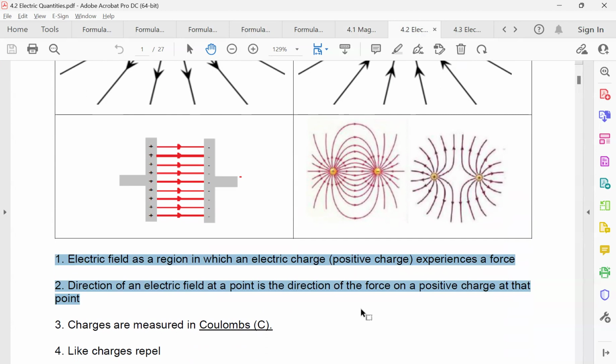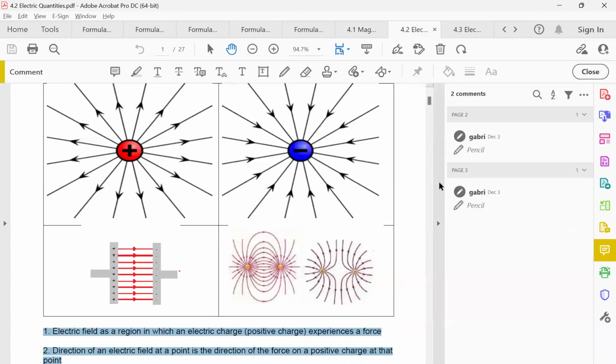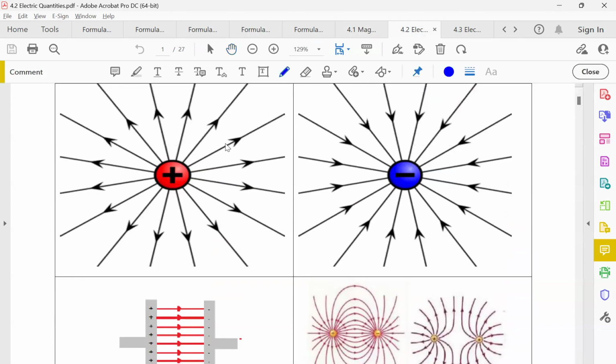Remember this part here? If you don't remember, I'll quickly draw that. How did the scientists prove that the electric field is going out? By placing a small charge here, and it got pushed outwards. When you put a small positive charge here, it will get pushed inwards. That's how the electric field came to be, guys.